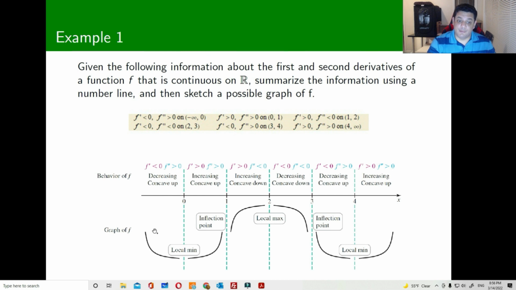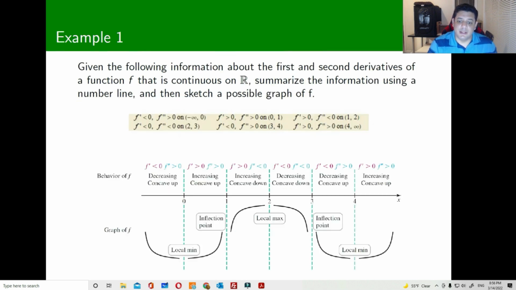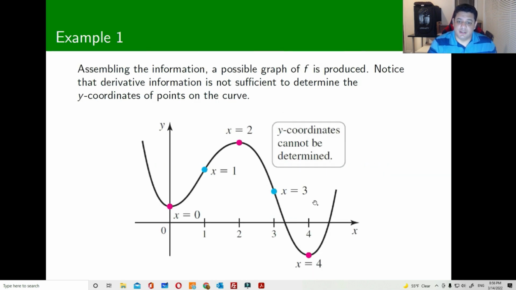So now this chart that I have here with the behavior is only telling me the behavior of the function. It's telling me where the local minimum is located, and it's telling me whether the function is growing. However, I still need to use a Cartesian plane to translate that. So let's actually go ahead and define a function that might behave like that.